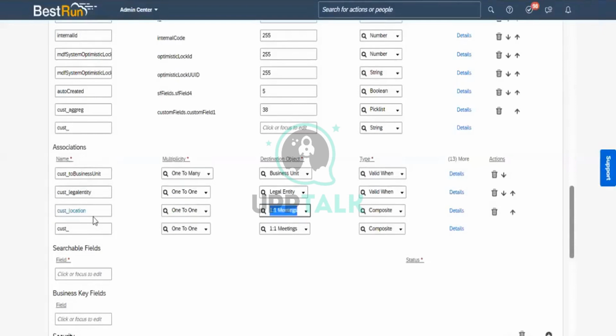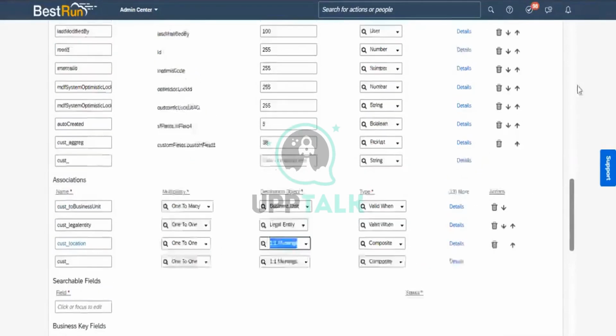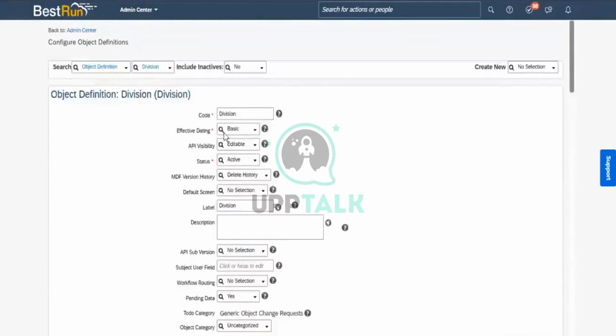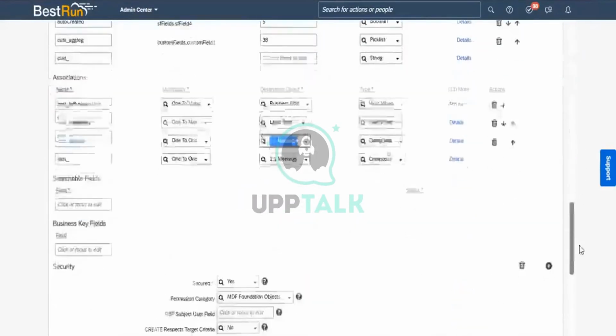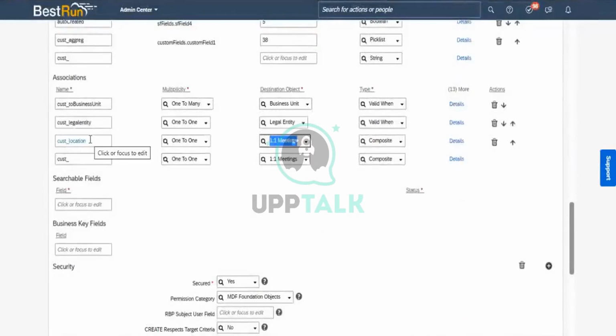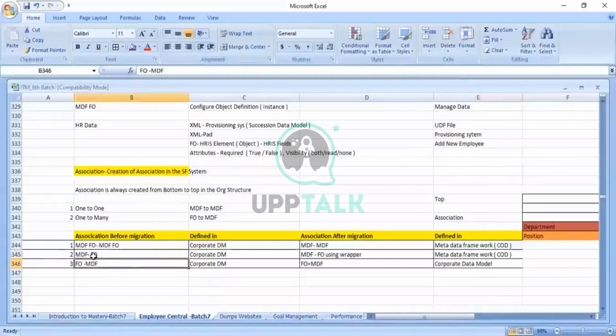What is the scenario here? This is an MDF object and this is foundation, MDF to foundation. That is the second scenario, which we are doing.